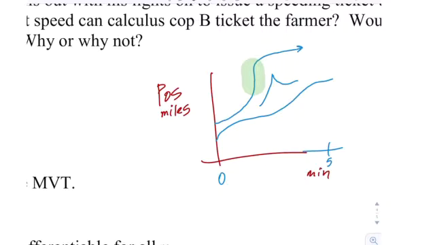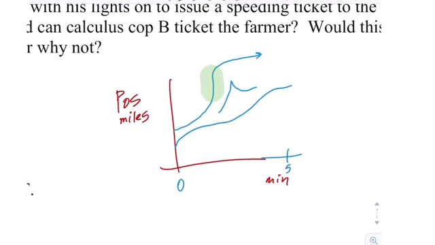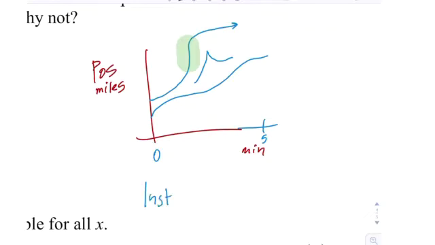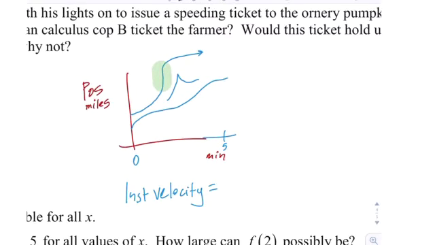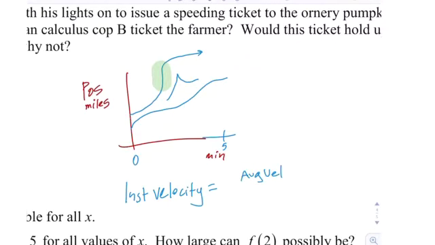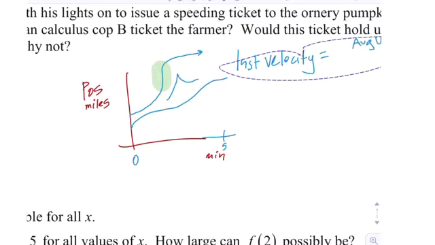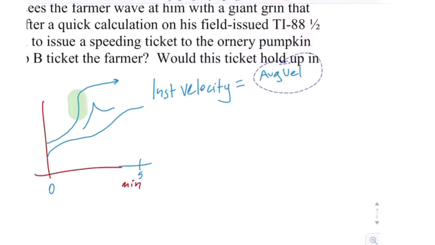Therefore, by the mean value theorem, there had to be a time where his instantaneous rate of change of position, known as his instantaneous what? Rate of change, or his velocity, at some moment had to equal his average rate of change of position, which is his average velocity. We know how to find average velocity, right? Average velocity, let me write that first. All right, so all we have to do is compute his average velocity. Well, average velocity is displacement over elapsed time.